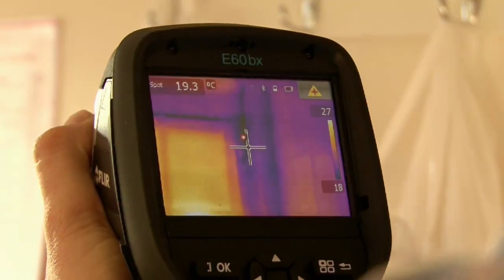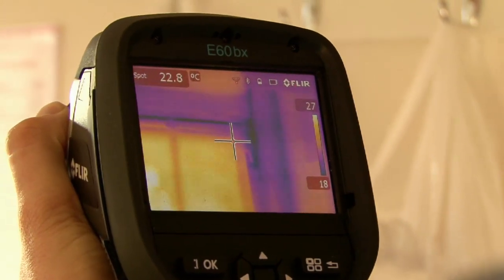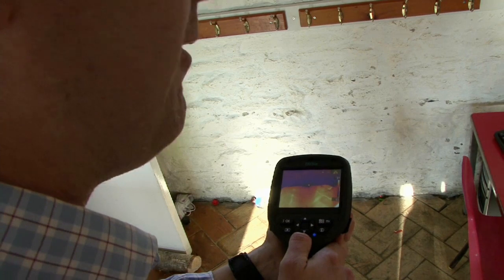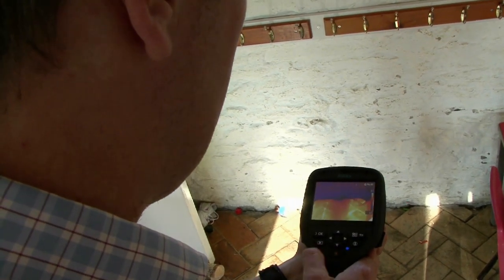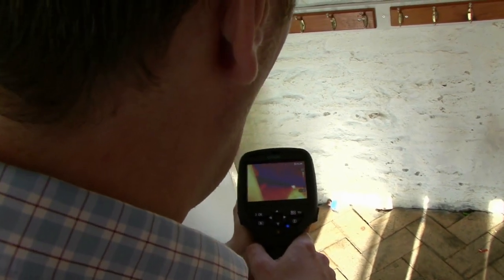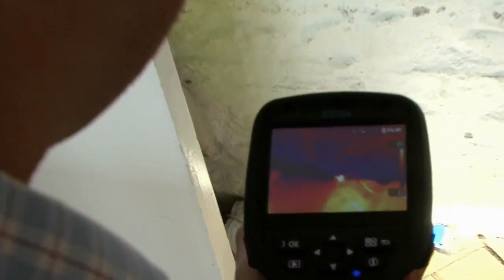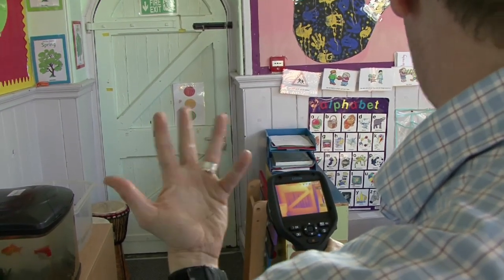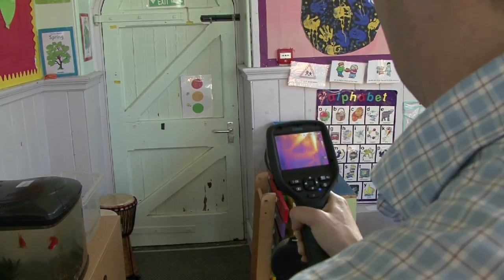You can see a gap in the wall there, and so that's creating a place for the cold air to come in through the property. The floor's not fitting properly with the wall — you can see cold air coming in through there, all along the join. On a lot of these doors, that's really thin wood and it just leaks heat and air and everything.